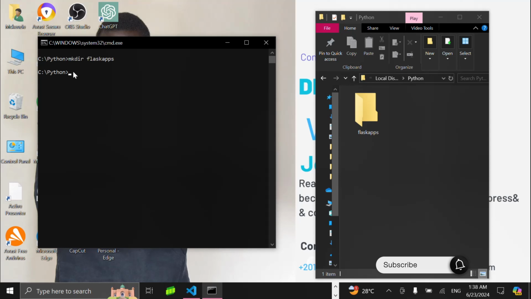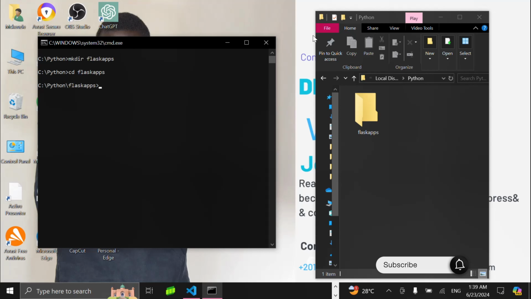So what else do we need to do? We also want to add Flask: cd space flask apps, and enter. Here it is.